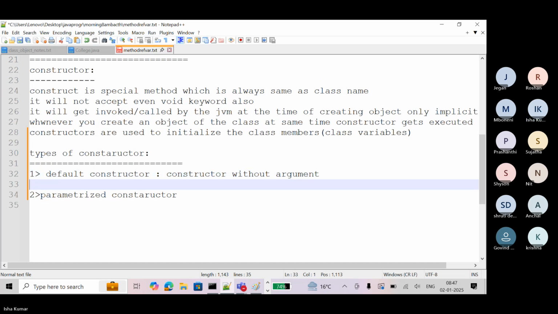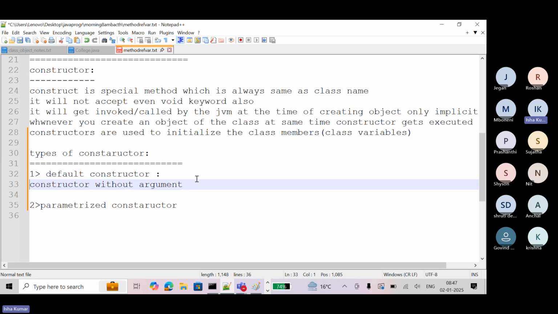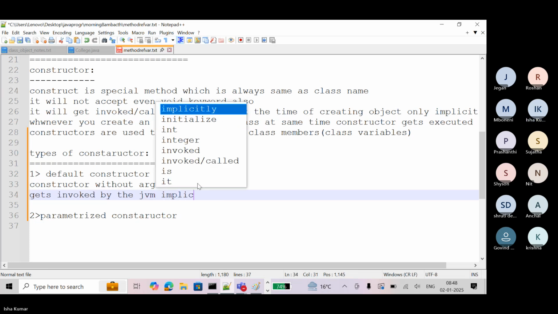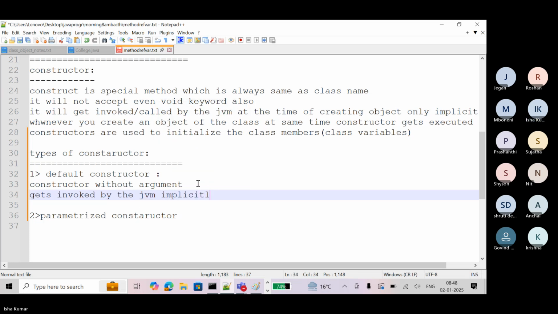In short form, I'm writing: a constructor without argument is called a default constructor. It gets invoked by the JVM implicitly at the time of creating an object.